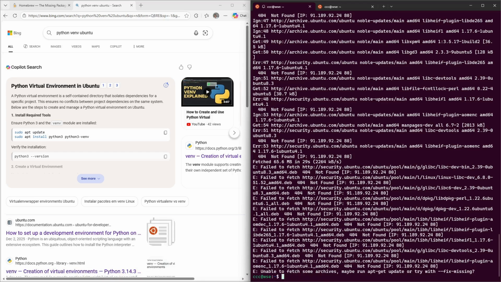Okay, before we install the GCC program, let's run apt. Type sudo apt-get update.